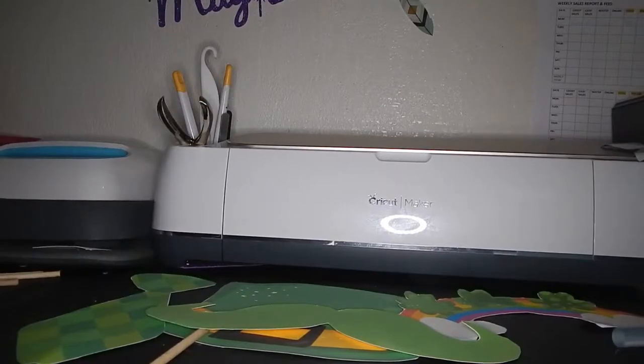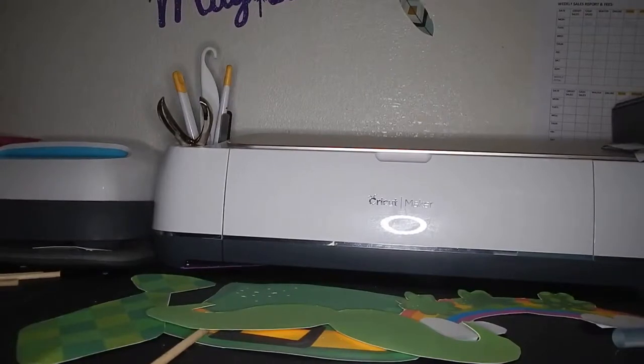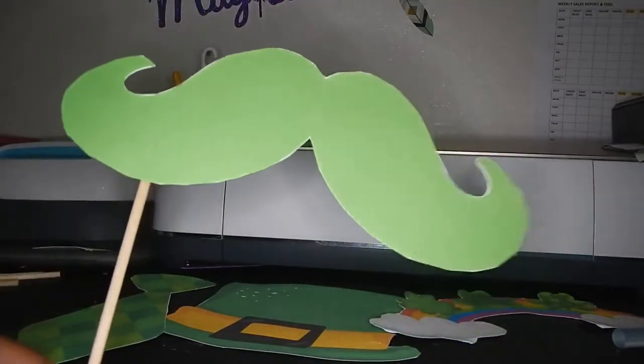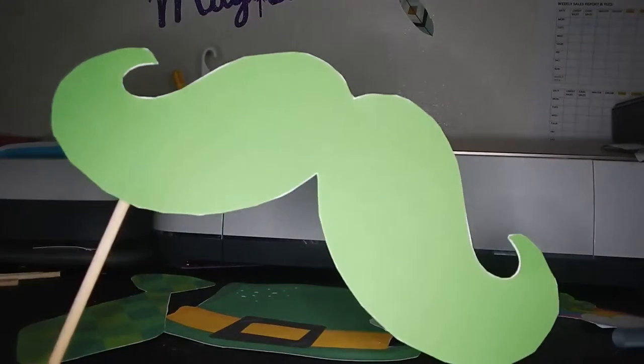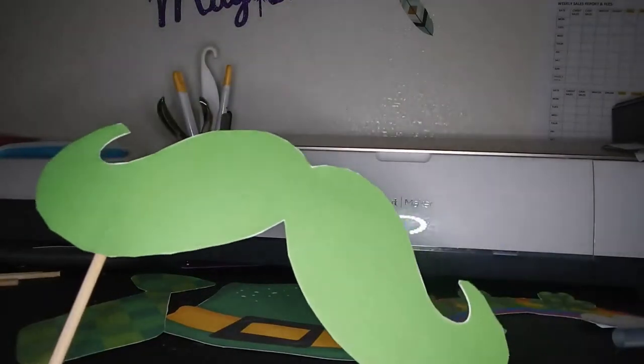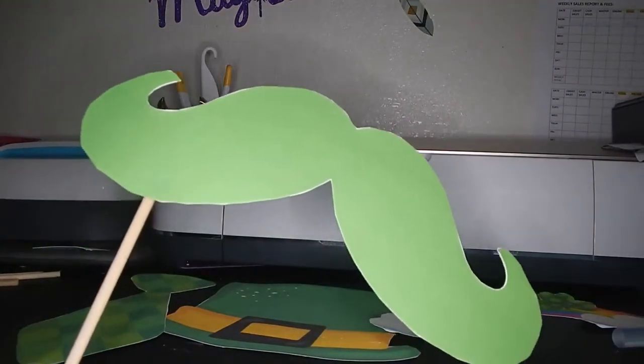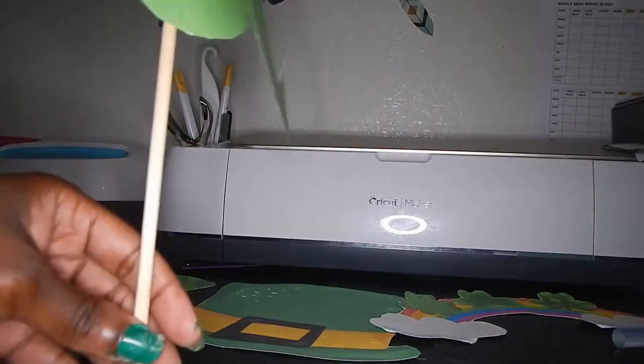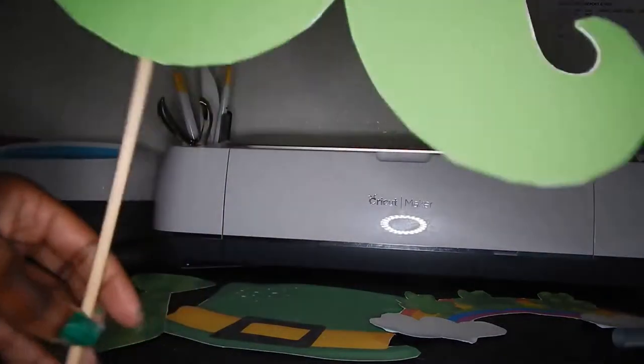As you know, St. Patrick's Day is coming up. So I made some St. Patrick's Day photo prompts that you can use with the kiddos to take pictures. That is so cute. They're really simple, really easy to make. All you have to do is download the free PDF file on our website, cut them out, and add a little stick to the back to hold it up, and you're done. Let me just show you how I did it.